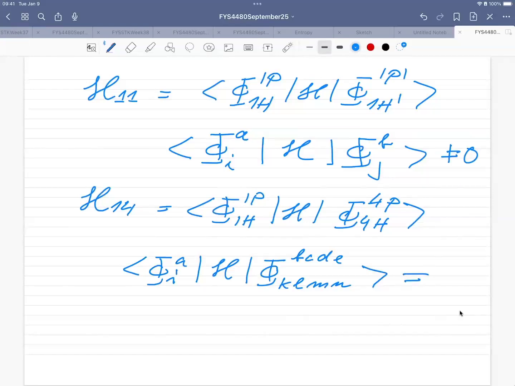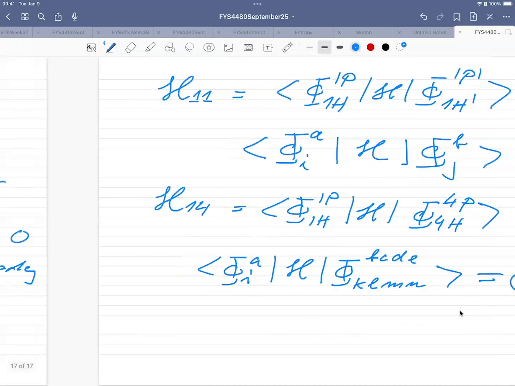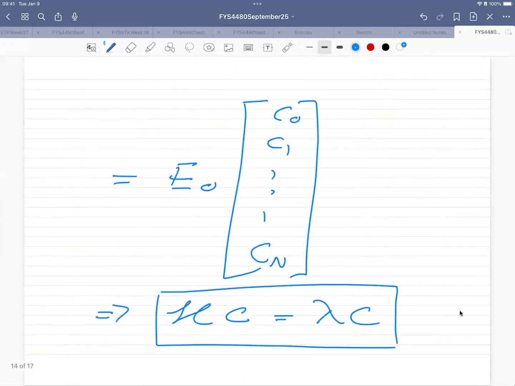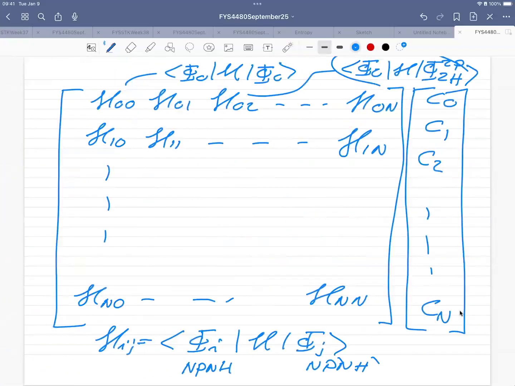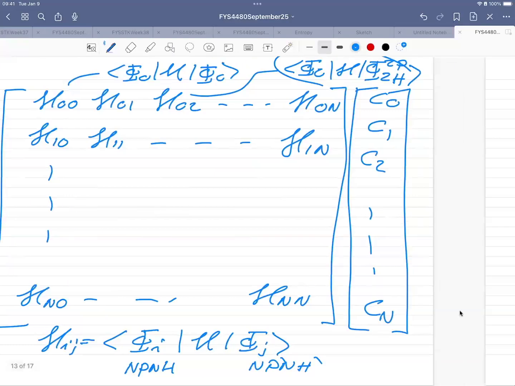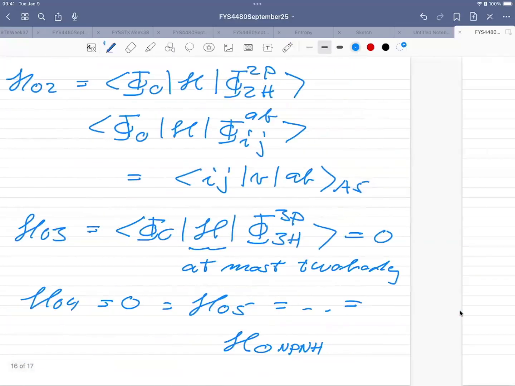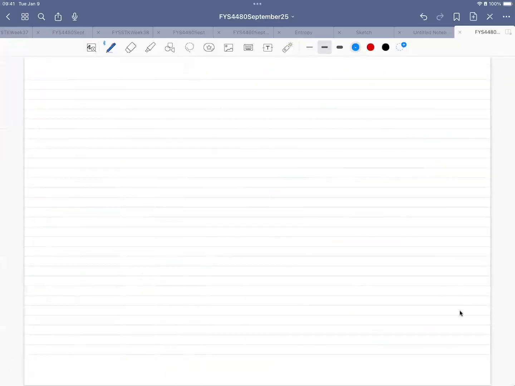Now, if I have a two-body operator only, this matrix element, or this contribution to the matrix, takes also a simple value. Anyone who sees that? Yeah, 0 immediately. So as we said, there are going to be many, many zeros. So when we now collect and put everything back into order, we are going to have a Hamiltonian matrix, which is going to look as follows. So we will set up the matrix. I'm going to bring it back here.